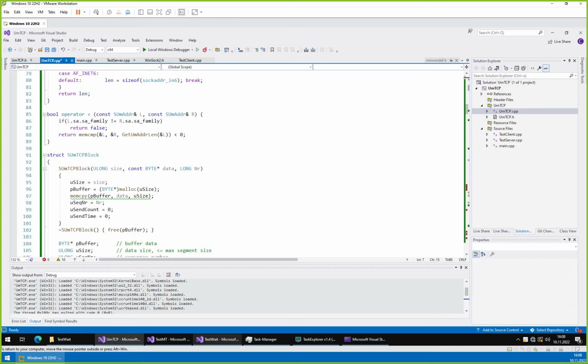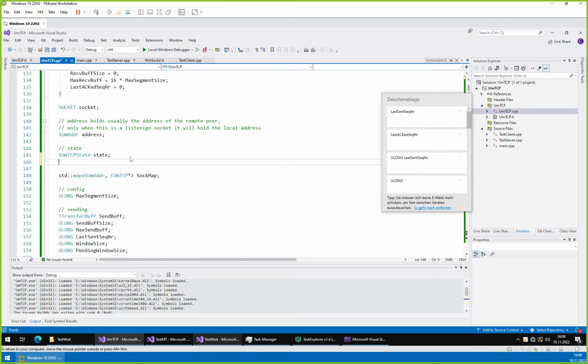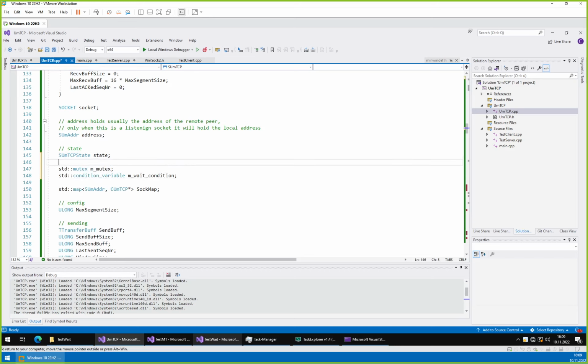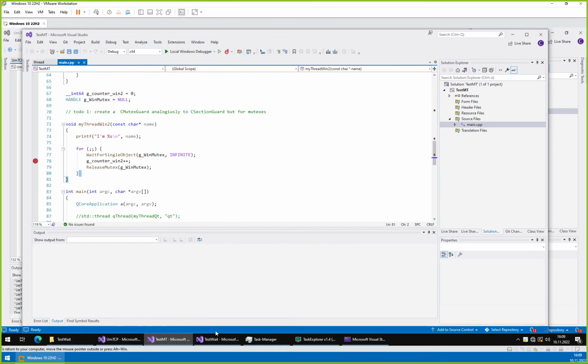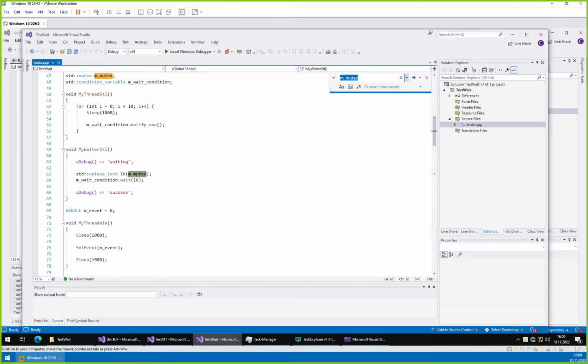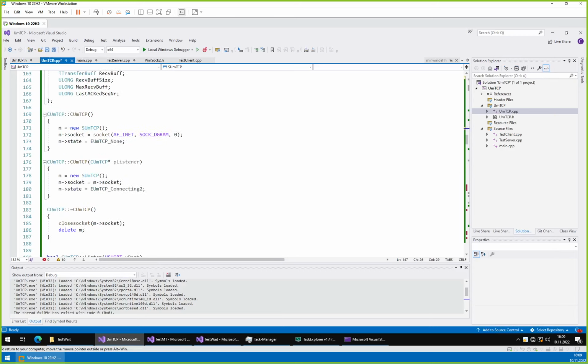Okay, let's go to our function, to our structure here. Well, we need a mutex for that, and we need a wait condition. So let's call this wait connect. Wait, we need a mutex here. Let's quickly. Log mutex, mutex. I don't think that needs to be globally defined. So here we only add the wait condition. Wait connect, okay.